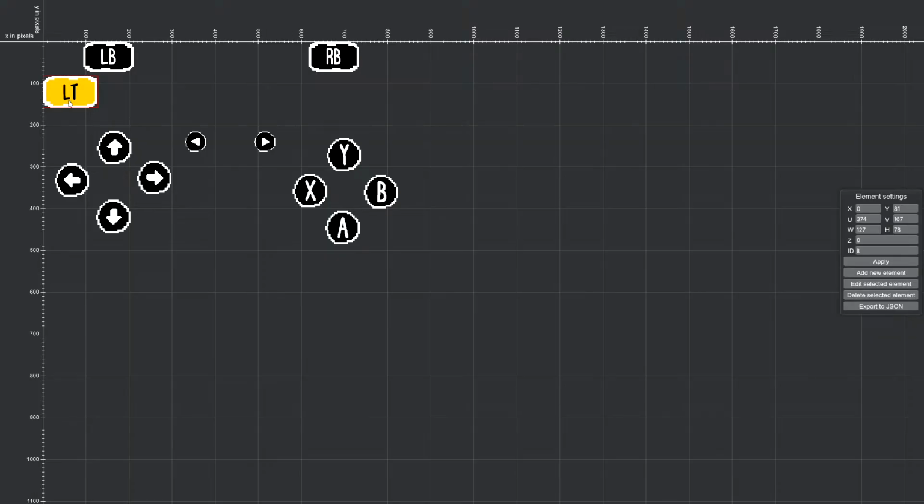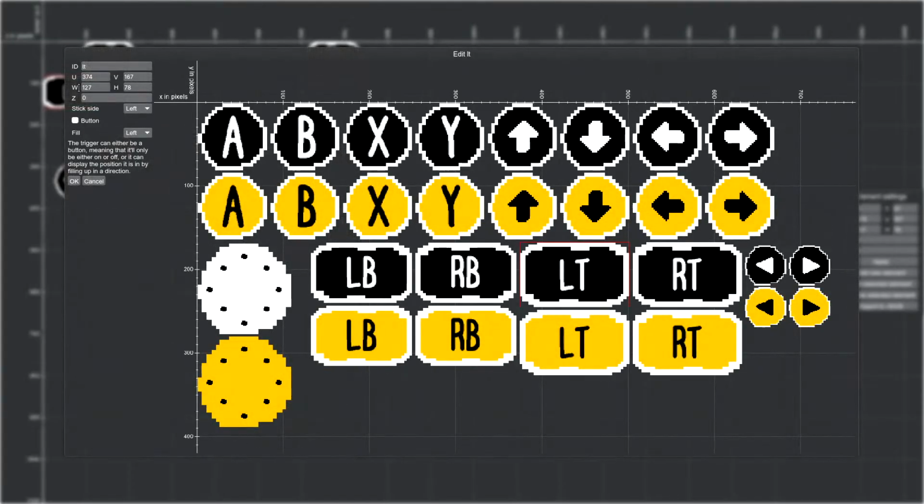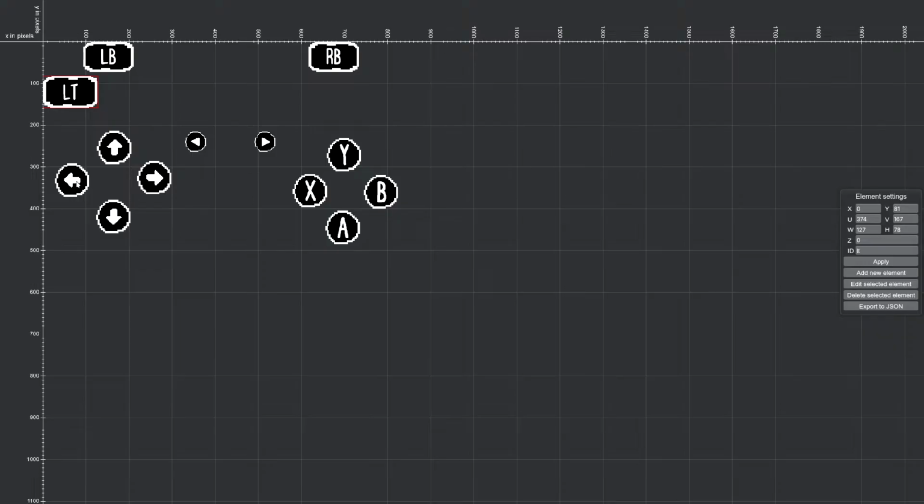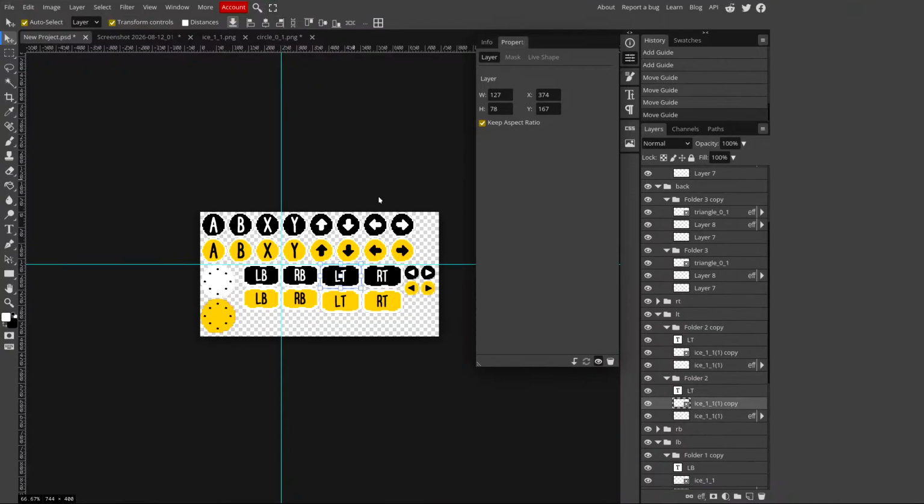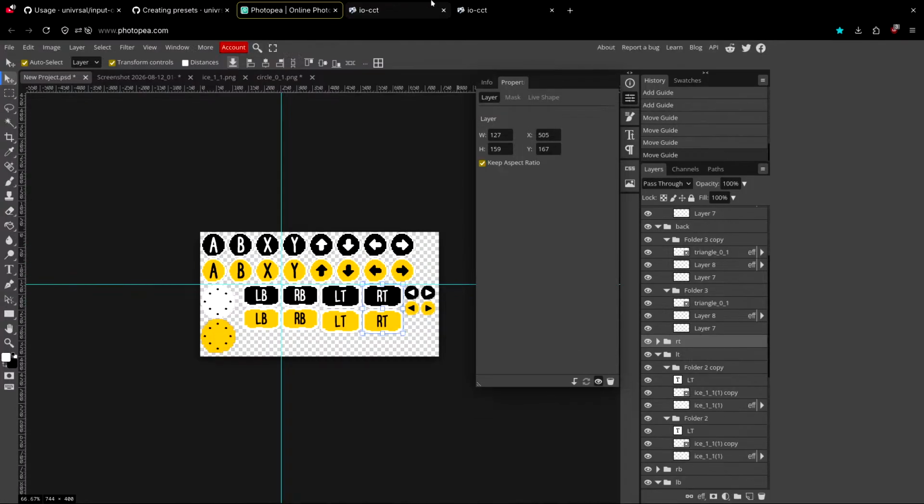If I use a button, might do better. Okay, now that it works, and then the RT is 505. Okay.